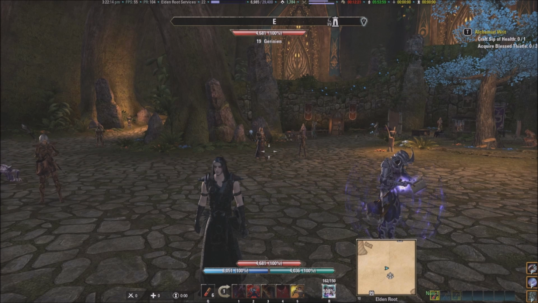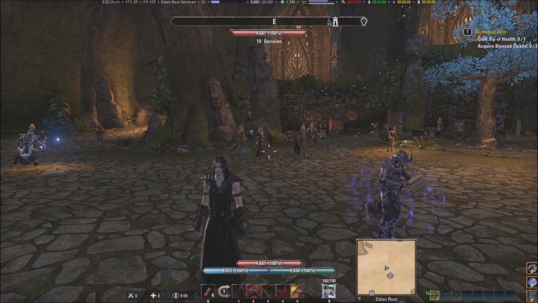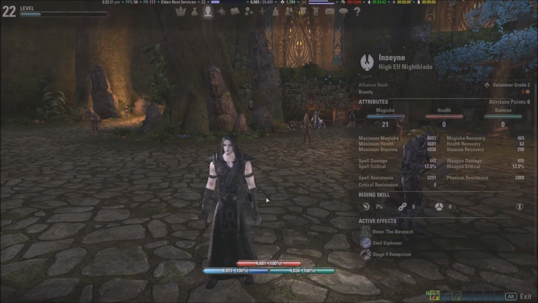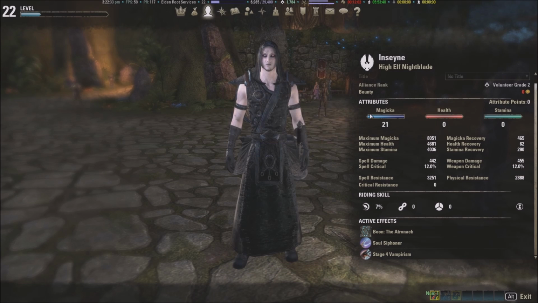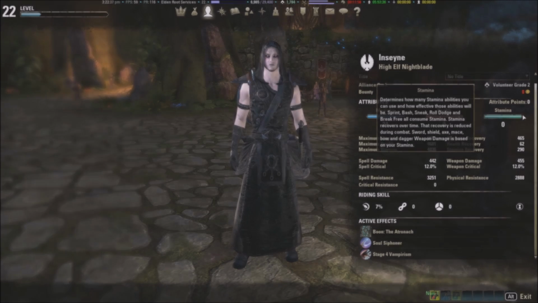You can put points into health here or there, but when you're leveling up and you first start playing ESO, you don't really need to concern yourself with attributes because you can always respec them at the end of the game and change them up if you think, oh my god, I messed up. So don't worry about it, and you get an attribute point every time you level up. So you can put a point in magicka, a point in health, a point in stamina, and you get 1 per level.